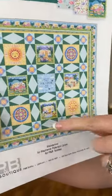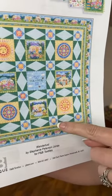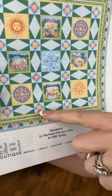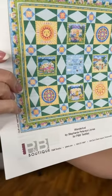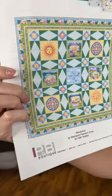This uses that block panel. And then it has some blocks down here where you're fussy cutting the little star, the little sun faces and piecing around. Okay, and then you're adding in with some other blocks here. Okay, so here's the panel. So this quilt top will go together really, really fast.